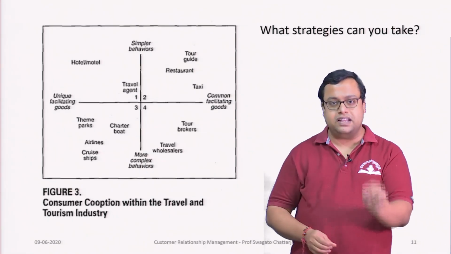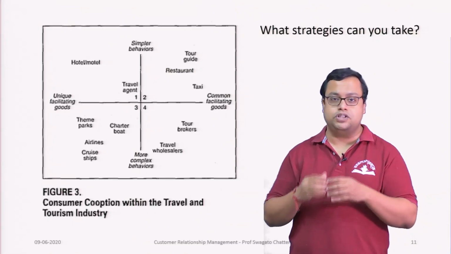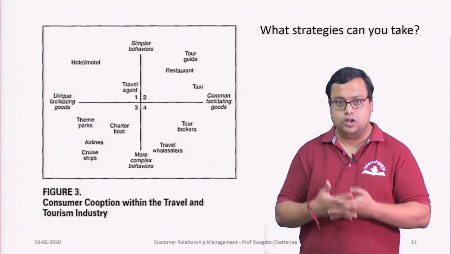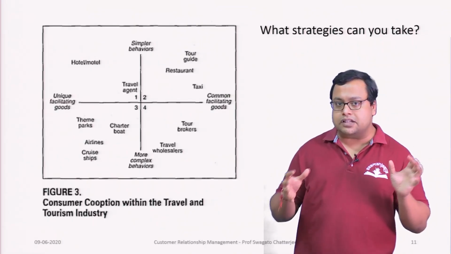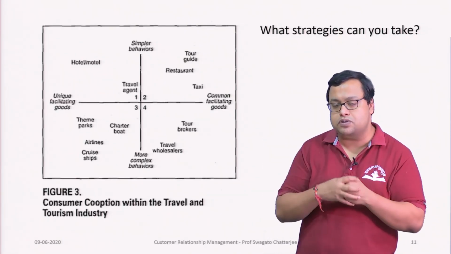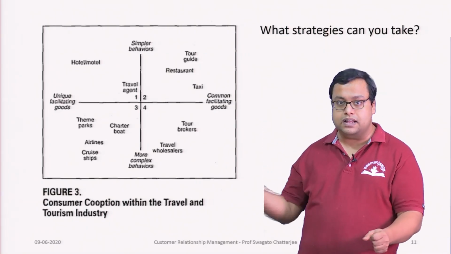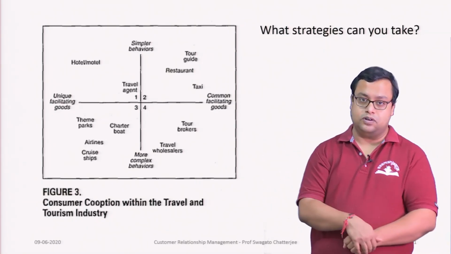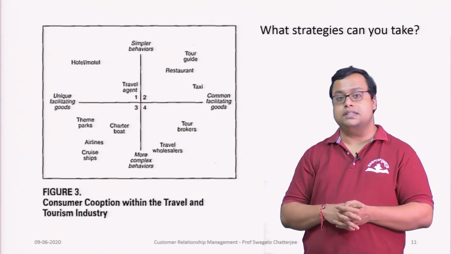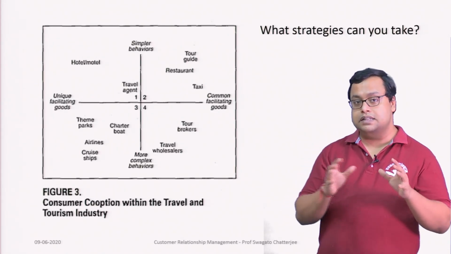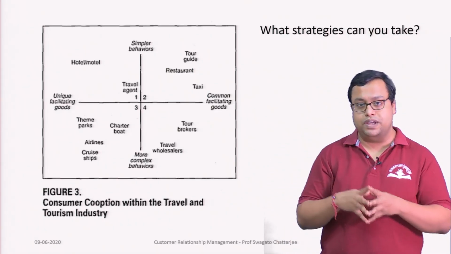So, giving that as a background context, I will ask you what Uber should do to make sure that they can avoid co-option. Co-option means in the process of customers and companies coming together and creating something, the customer becomes so knowledgeable that he starts competing with the company. That is co-option. How can I stop that? What kind of strategies can I take such that this does not happen? That is where I will stop this particular week's video.